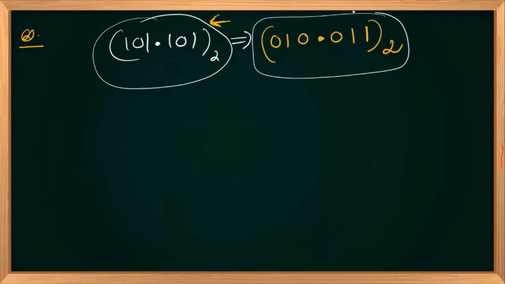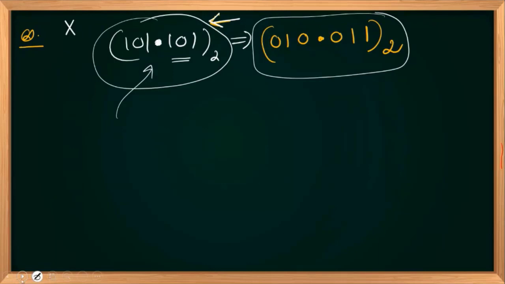I didn't say a number is represented like this, and you should identify that number. Nothing like that. You have a simple binary pattern that includes a binary point or decimal point. If you have this fraction point, you may be confused, but you need not be. You can extend the same technique: start from the right extreme, travel towards the left, repeat until you observe a one, then complement the individual digits. So this is not about identifying a number. It's just identifying a 2's complement of a fraction number.